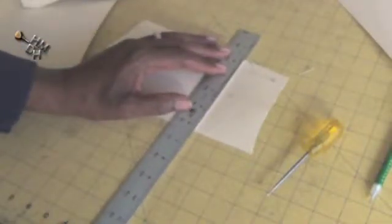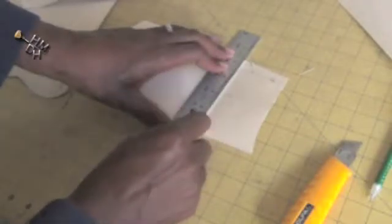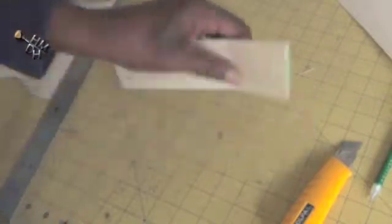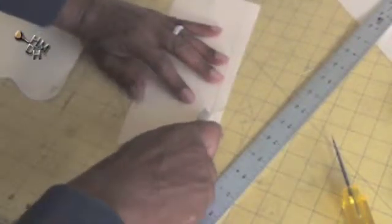Okay? Then I'm going to open and score across like this. Okay. And then I'm just going to cut it out. I'm going to do it like this. Cut it out. I could go down just to make sure my thing is going to be okay.